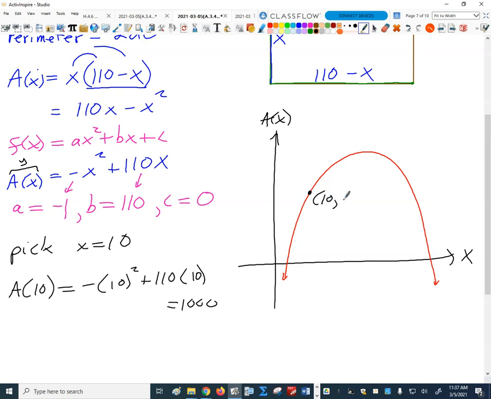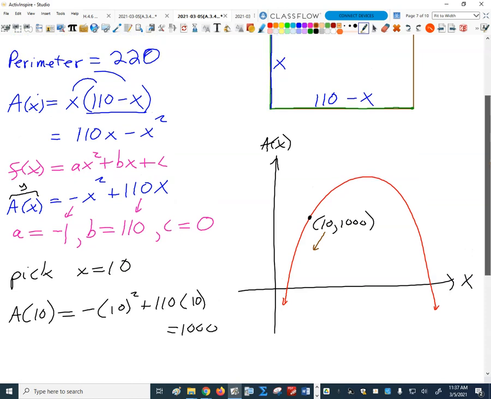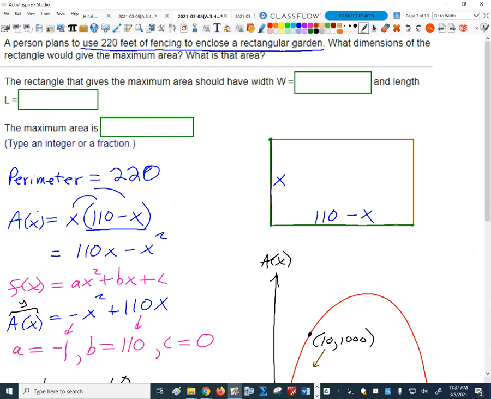it outputs 1000. Okay, I want you to tell me now, what's the physical significance of that 10? That's a value of x, right? So in terms of my problem up here, what does x represent? If you look at the picture that we all drew of that rectangle, what does the 10 represent here? Type it in. I've got this coordinate on my parabola. The x coordinate is a 10. What does that 10 stand for? We're making a connection here between this totally abstract parabola and our physical garden that we're going to build. What does that 10 mean?